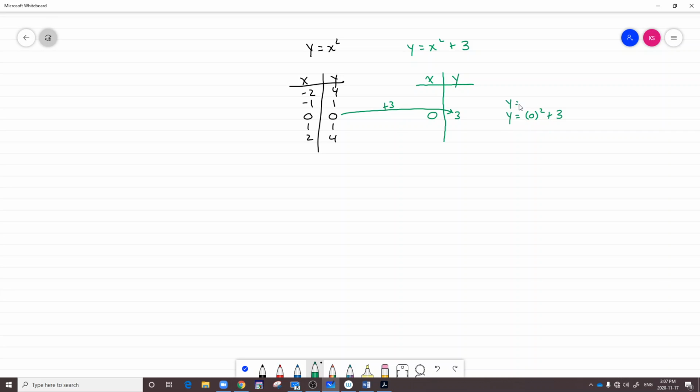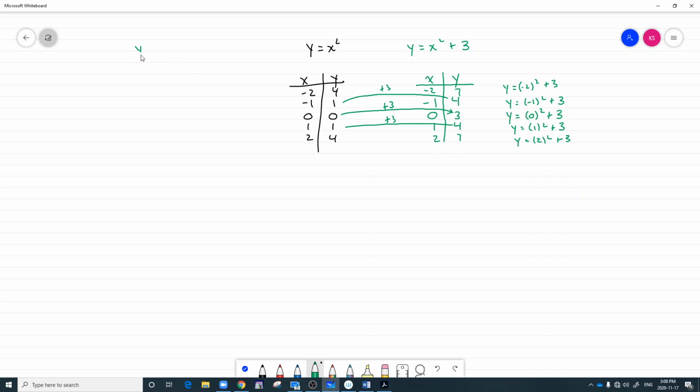If I plug in negative 1 and I add 3, so same thing with positive 1 squared plus 3, then negative 1 squared is 1 plus 3 is 4. So when I plug in negative 1, I get 4. When I put in positive 1, I get 4. What happened? Your y values increased by 3. So if I plug in negative 2, which is the same as if I plugged in positive 2, normally I would get 4. But instead, I'm going to add 3 and I'm going to get 7. So at negative 2 and positive 2, I get 7.